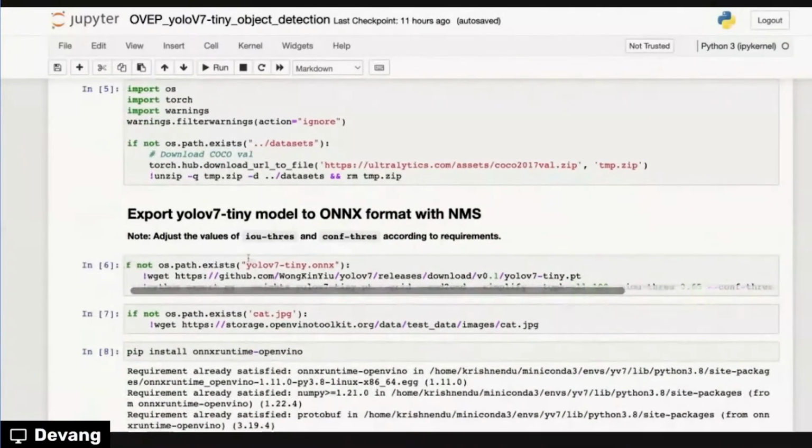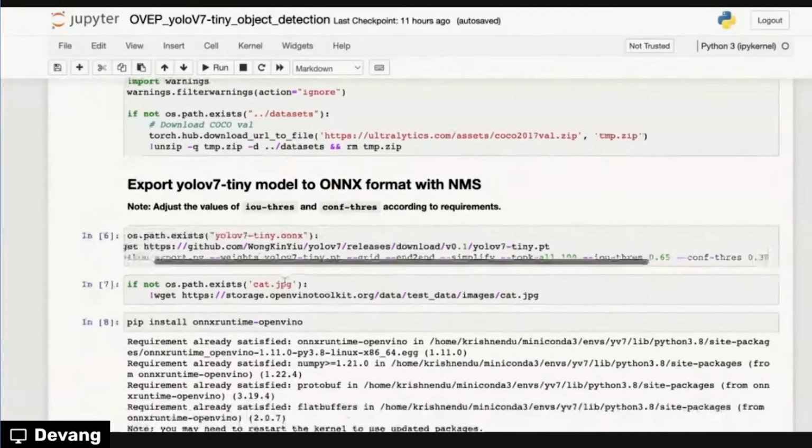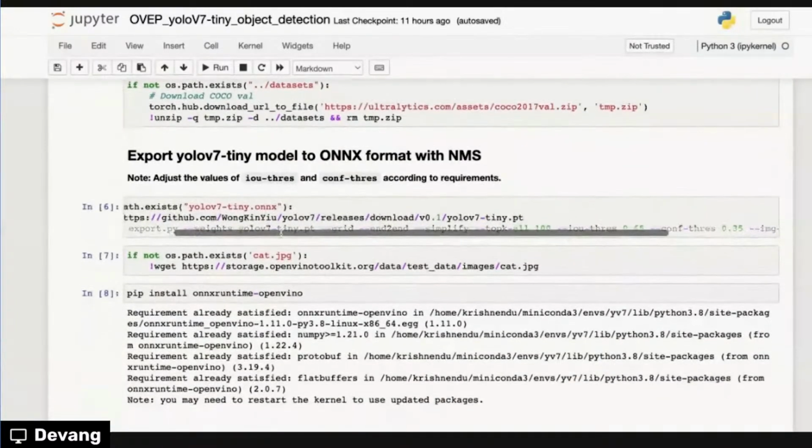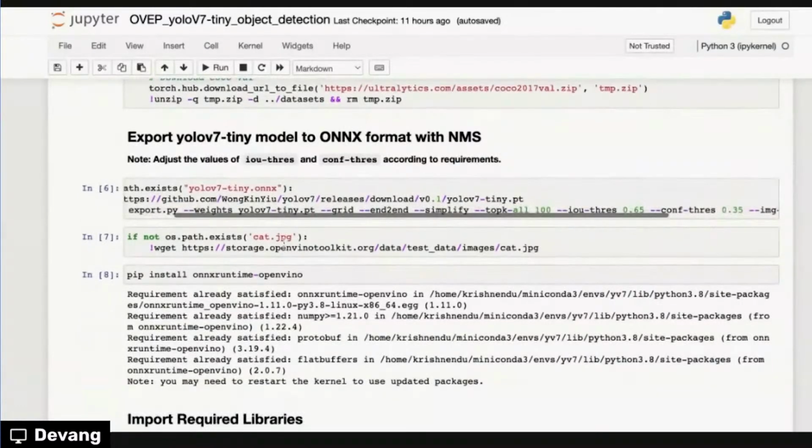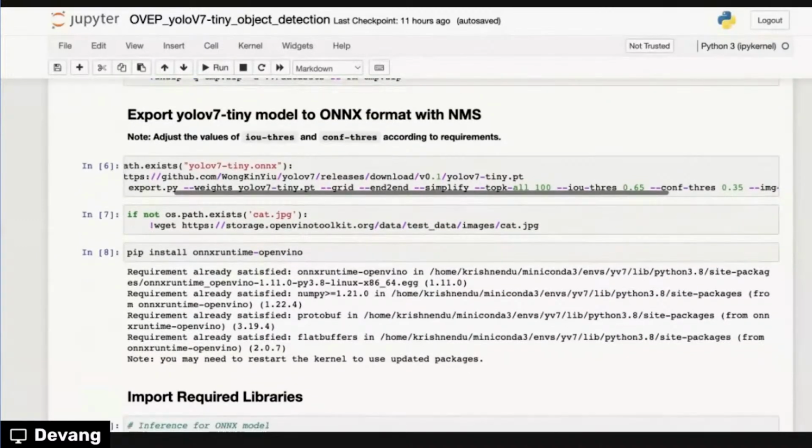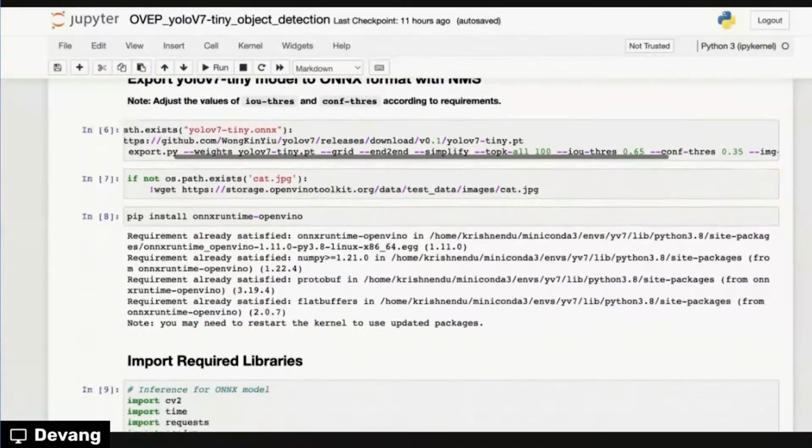We have the export capability where we take the PyTorch model, because YOLOv7 was actually trained in PyTorch. That PyTorch model we converted to ONNX format, right? For the sake of time, I will not be running these cells, but we've already run this in the past. We have converted the PyTorch model to ONNX, and we provide an input image. We download this input image. The image that we are downloading right now is an image of a cat. That will be the image which we'll be inferring on.